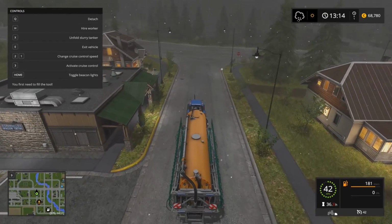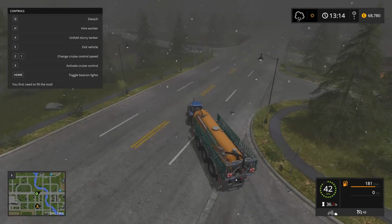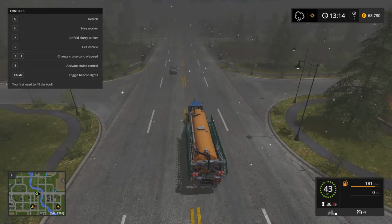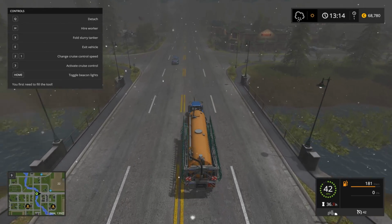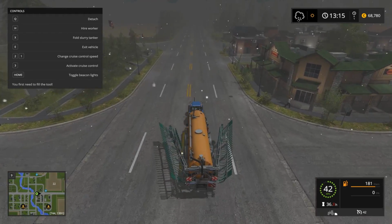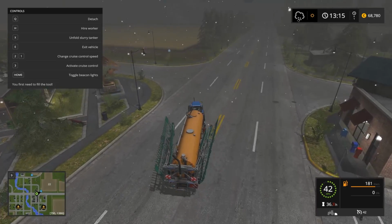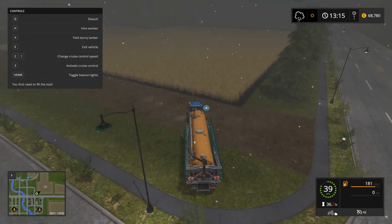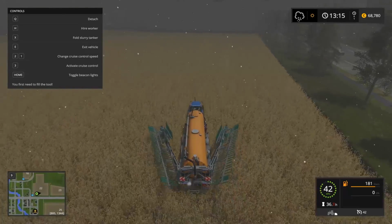But I am interested in seeing how wide this thing is. So we're going to drive down the main road here, and I'm going to go straight in the middle. We're going to let this car pass, and then I'm going to unfold it. Oh, hold on. Let that car pass. Unfold. Oh, this is going to be big. Let's go into this field here. And I know you guys hate it, but I'm going to drive straight through the field. And we're going to unfold this thing and see how wide it is.